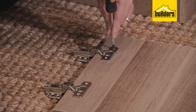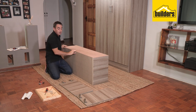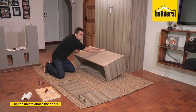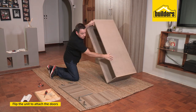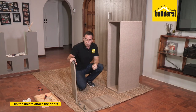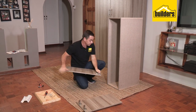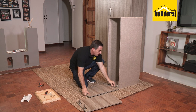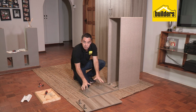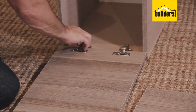Exactly the same thing for the next door. My hinges are in place. It's now time to attach them to the unit. I find it much easier to put the unit onto its side and flip it up onto its end. Now you can actually take your door panel, line it up to the pre-drilled holes. The door rests all the way to the floor — you haven't got to work with a juggling act trying to hold it into position if you do it sideways.